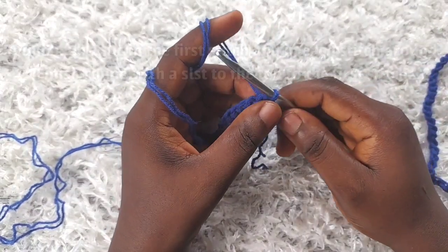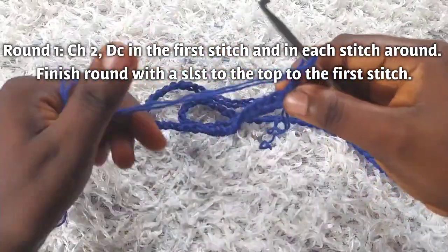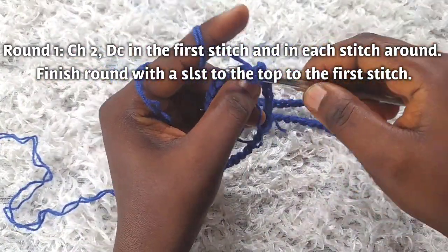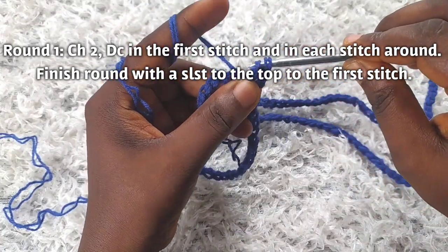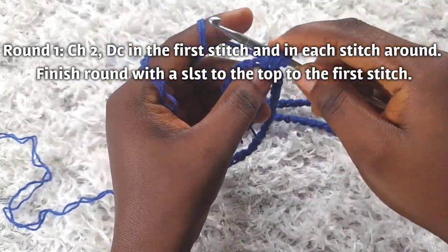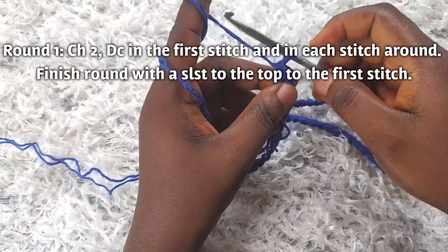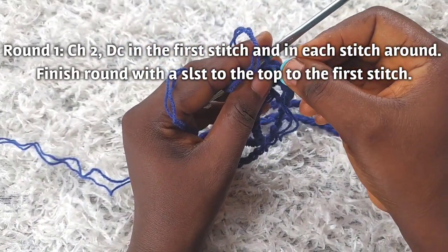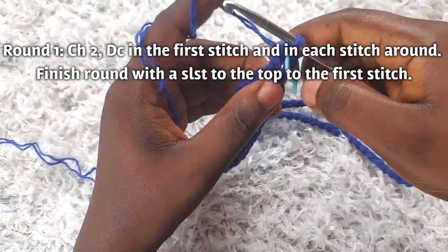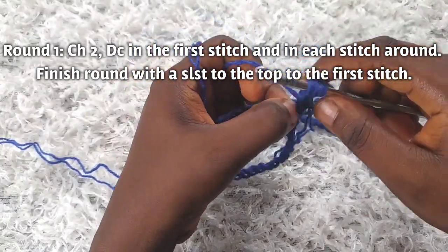So for round 1 now I'm going to chain 2. This chain 2 does not count as a stitch. I'll go into the very first stitch and make a double crochet. Then I'll mark my first stitch. I'm going into each chain around and making a double crochet into each chain around.